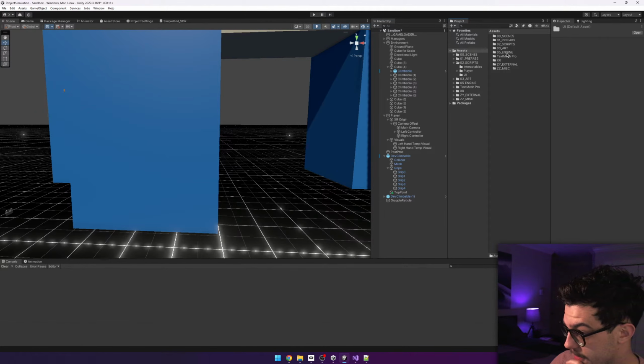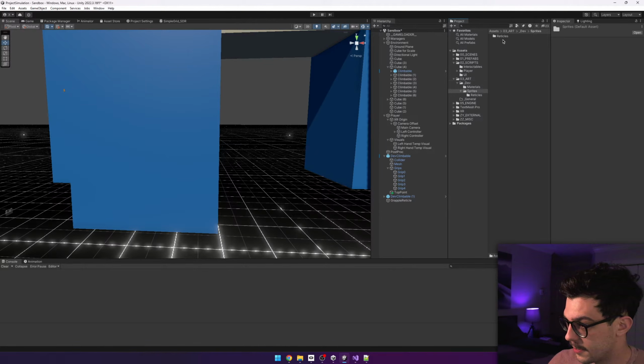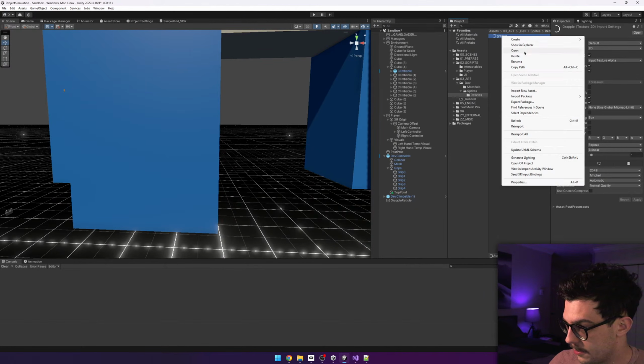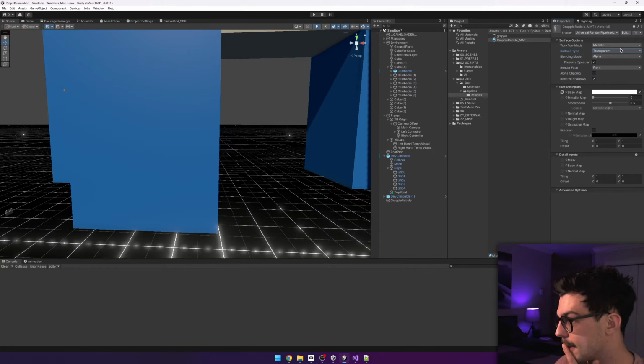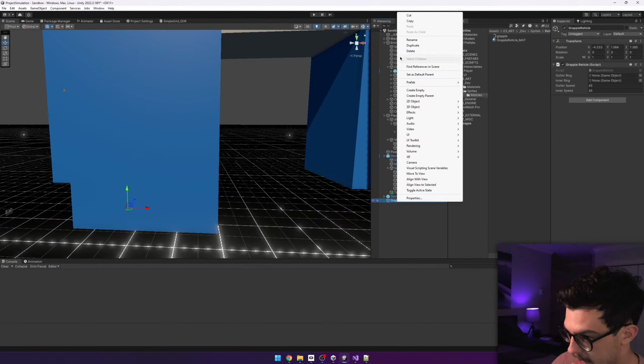And then we're gonna go to art, dev, sprites, reticles, grapple. We're gonna right click, create a material. It's going to be transparent. Then under here, we'll grab not the 2D, the 3D quad.